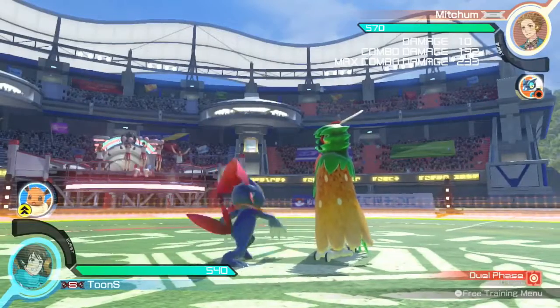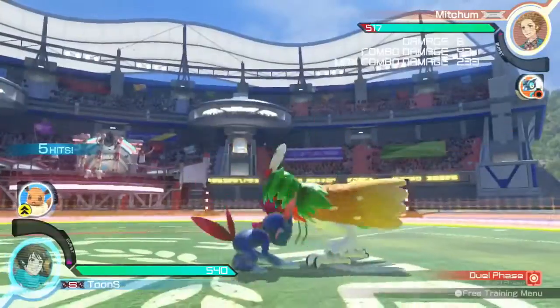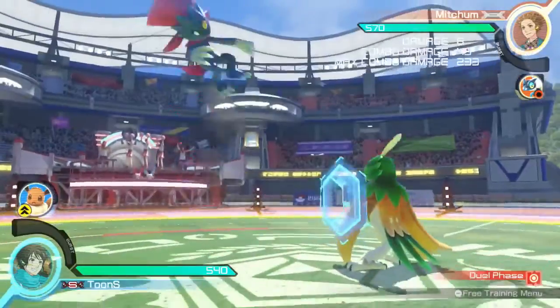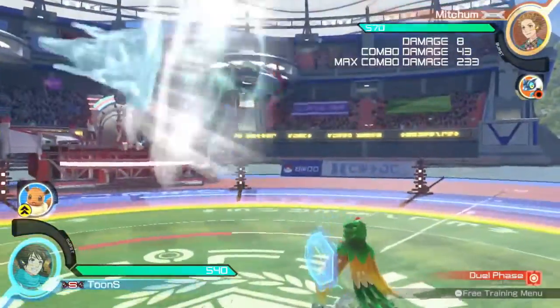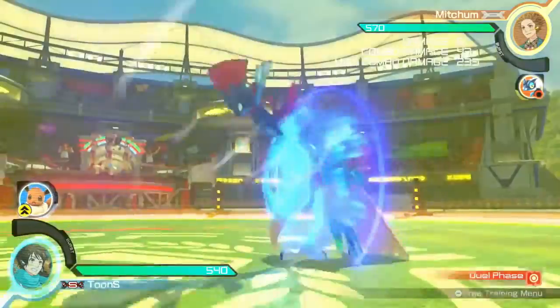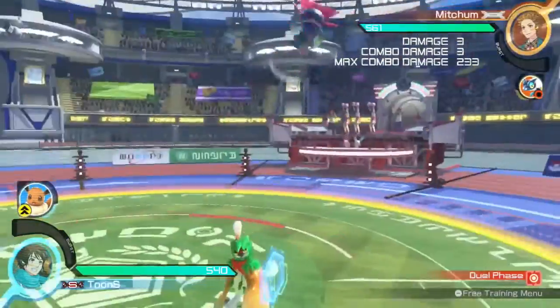So let me shield real quick. Oh, no, I'm not doing that. I'll just set it to block normally. So you can bounce off shield, and you can cancel the icicle. You can go for it again. You can JY your way down, and then you can icicle and go for a cross up. Weavile doesn't have to come down at all sometimes.